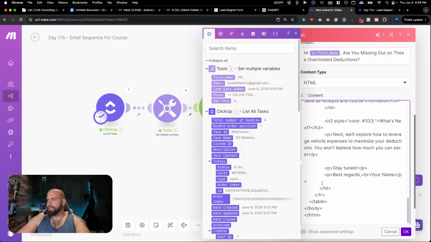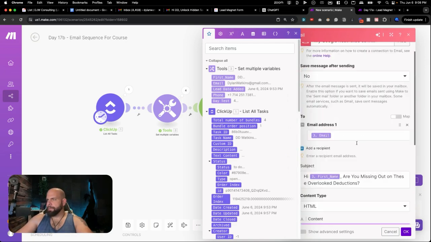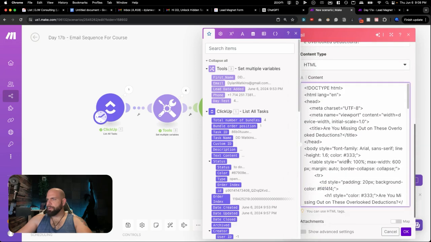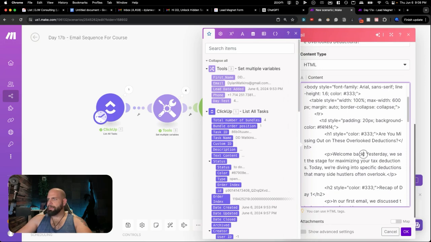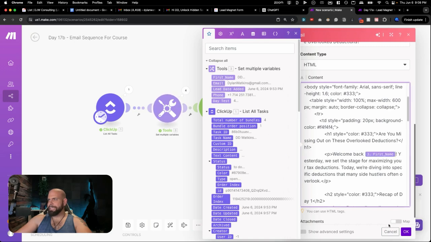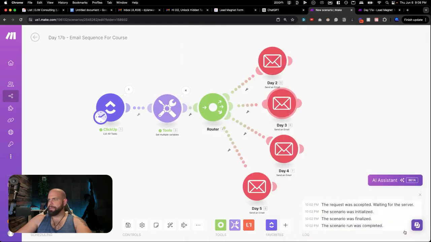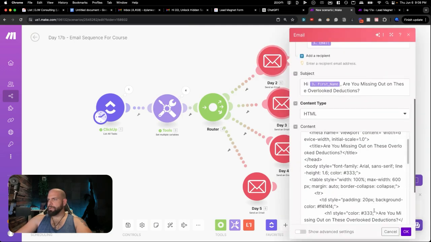Paste that in. Now again, right here, if you wanted, you can put in your name, right? So I'll say Watkins. And then at the top, if we go here, we're going to scroll down to welcome back. And then I'm going to say, we can put in their name so it seems personalized. Welcome back, DD, just like that. And now that is number 2 all done.